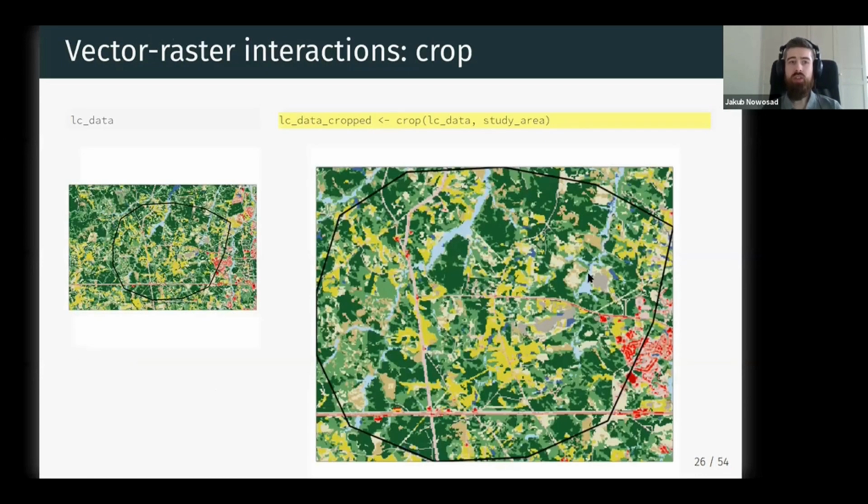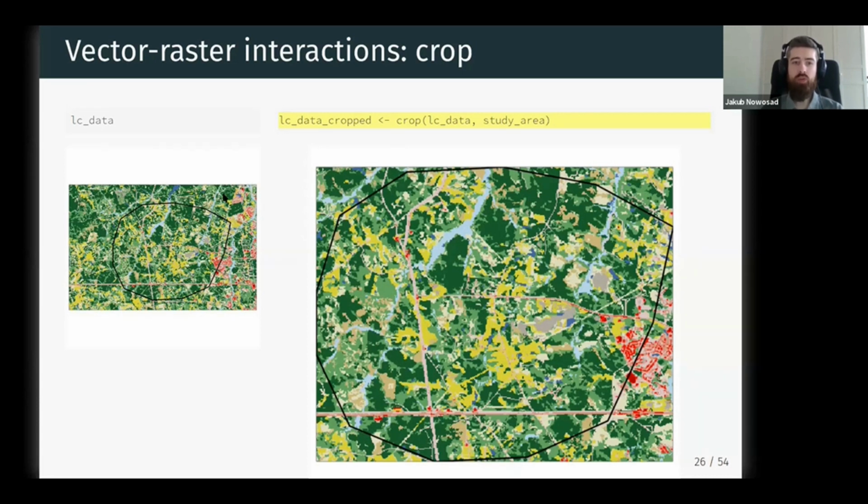So what's about vector raster interactions? We have those two types of data, vector and raster, and they can interact with each other. You remember that we've got this land cover data which is in shape of a rectangle, but our study area is a little bit smaller and it's not regular.